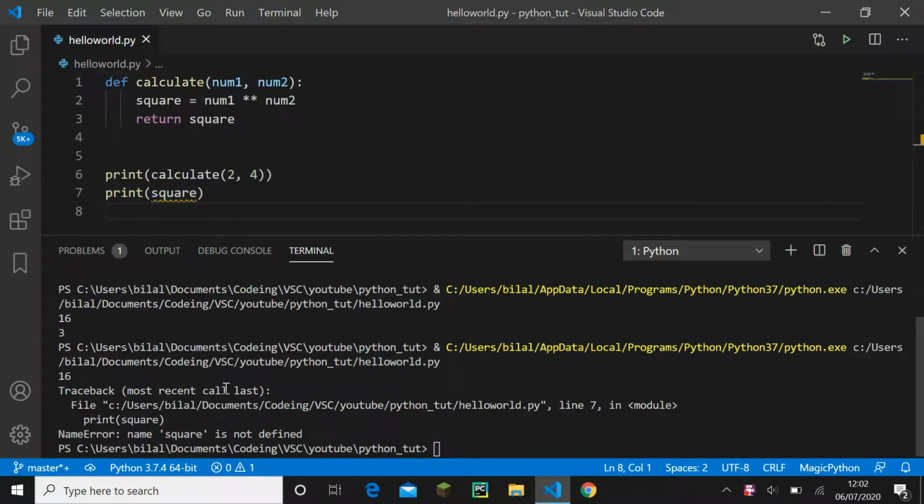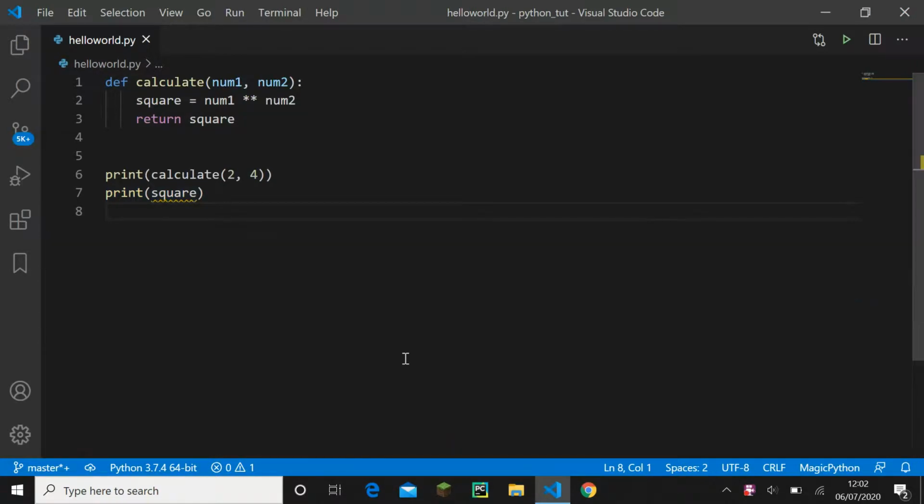So when we print this, it gives us square is undefined, because square is inside the calculate function rather than anywhere outside of it. So that's basically scoping.